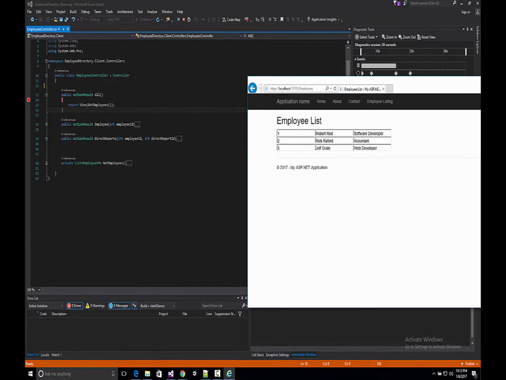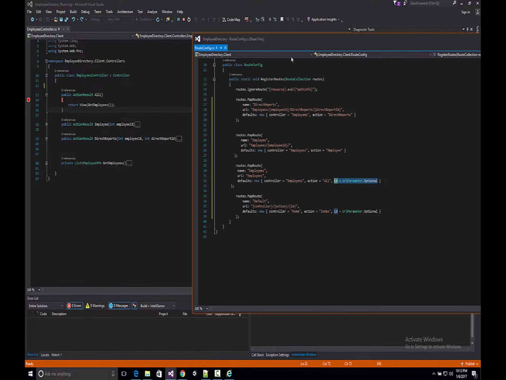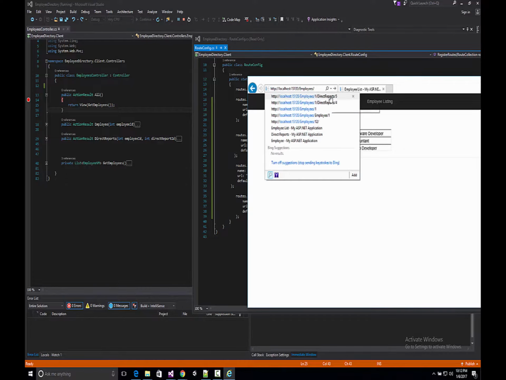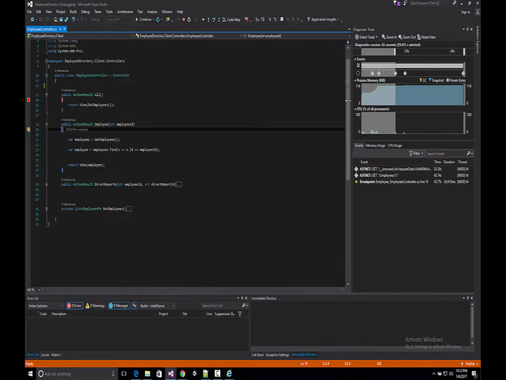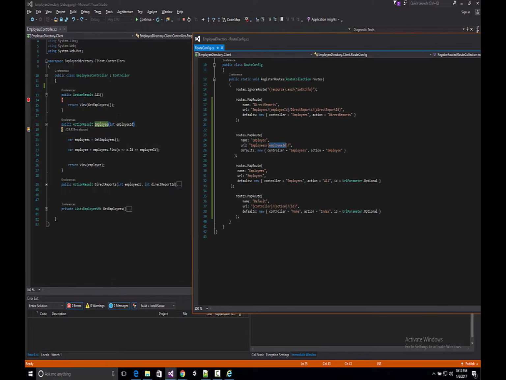Let's see. So if we were to go here, oops, our next one would be employee slash employee ID. So that means if I say employees and then I do slash, let's see, we know there is a 1, right? So let's do 1. Now we're hitting this other employee. Why? Well, because we went slash employees and gave it an ID, and that ID is something called employee ID.